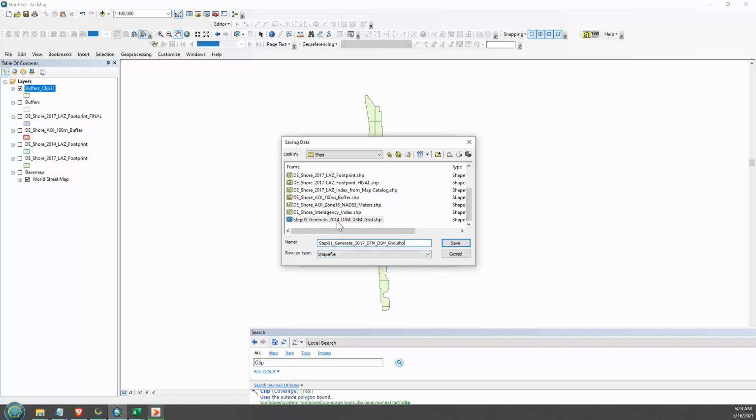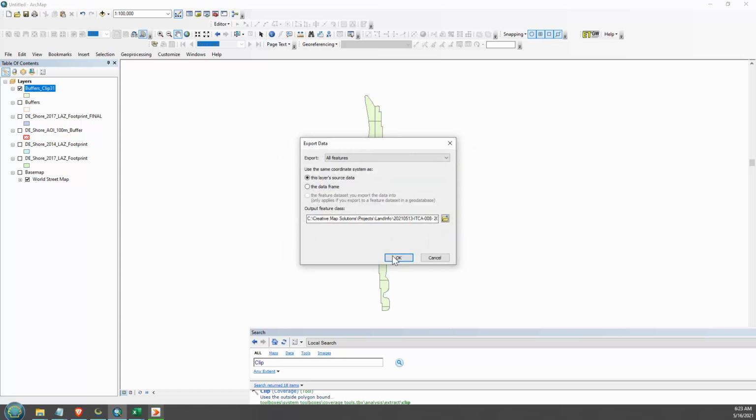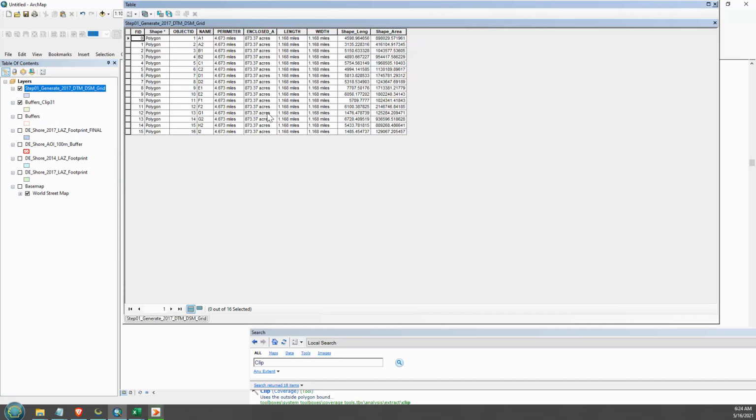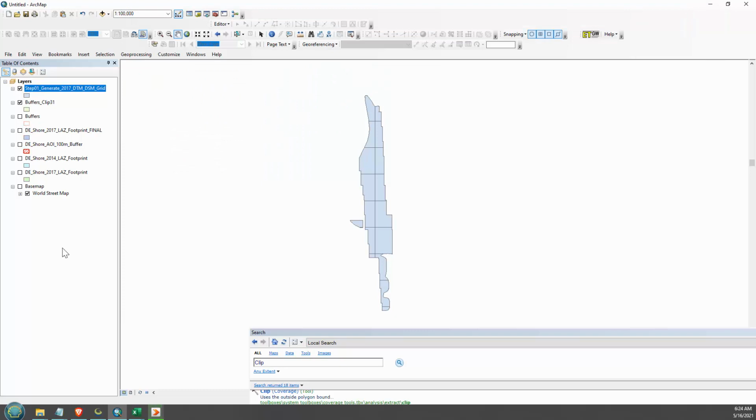So we're going to generate 2014, and this one we'll use for the 2017. And just make sure that everything looks right, and that's basically it. In the next video, I'll show you how to grid the LiDAR using these gridding tiles that I just created.